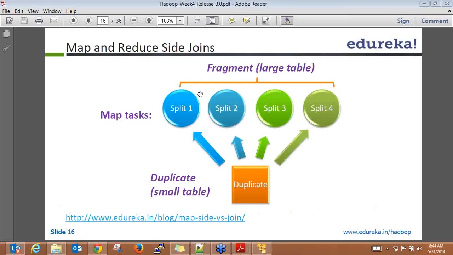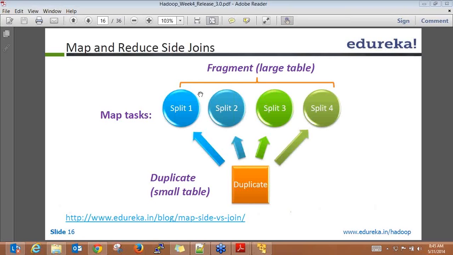The easier way, or the default way, is the reduce side join, where you just leave it once the map process happens. Then in the reduce, you combine the data sets and get the output. In a reduce side join, your whole data set has to be first processed by the mapper. Once the mapper output comes, only then does the reducer start, then the join process starts, and then you get the final data set. So in terms of performance, it becomes slow, because you spend a lot of time waiting for all the data to come, and only then start the join.